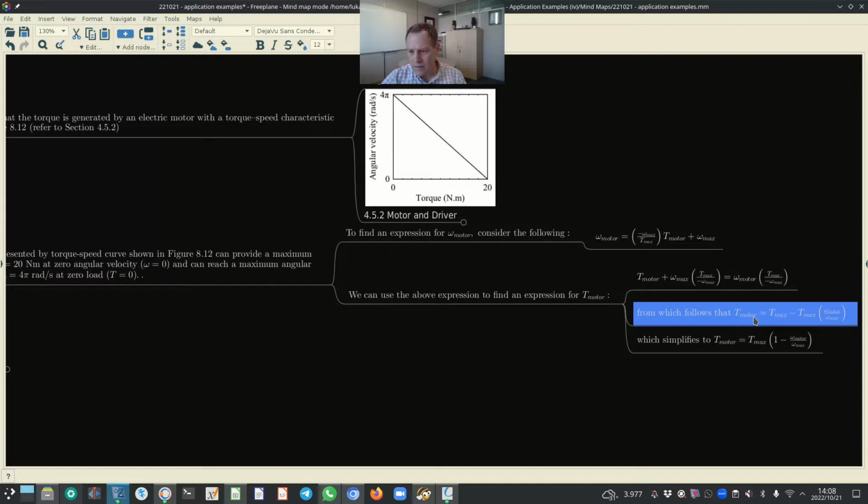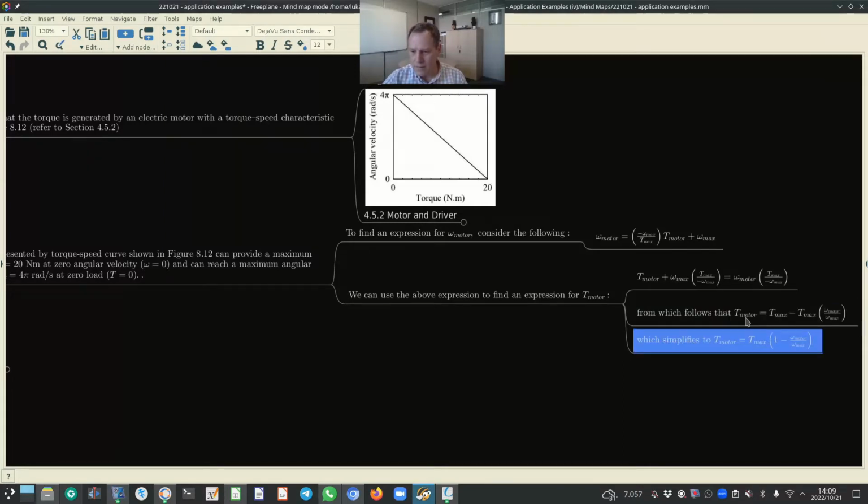So T motor equals T max, and then just rearranging the terms, we've got minus T max omega motor divided by omega max. And of course we can simplify this to what you see on the screen at the moment. T motor equals T max multiplied by, in brackets, 1 minus omega motor divided by omega max.